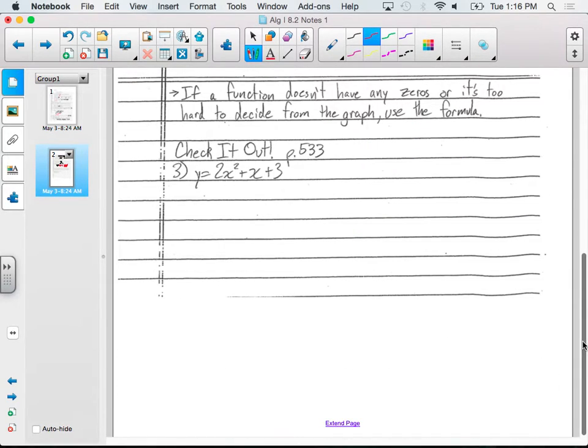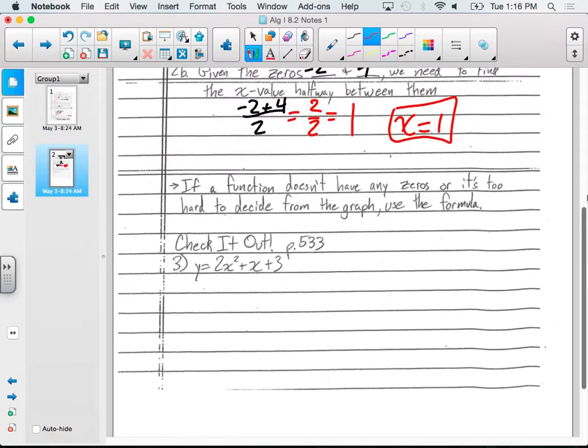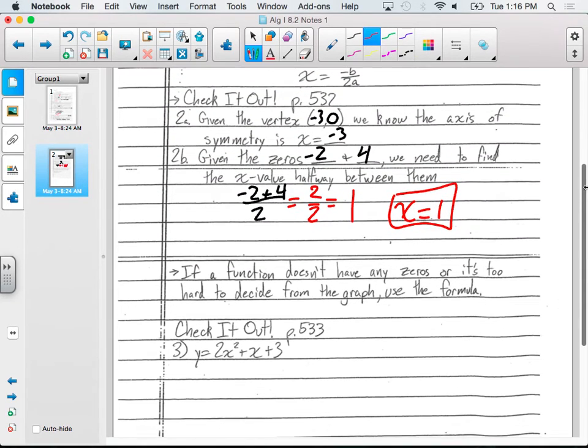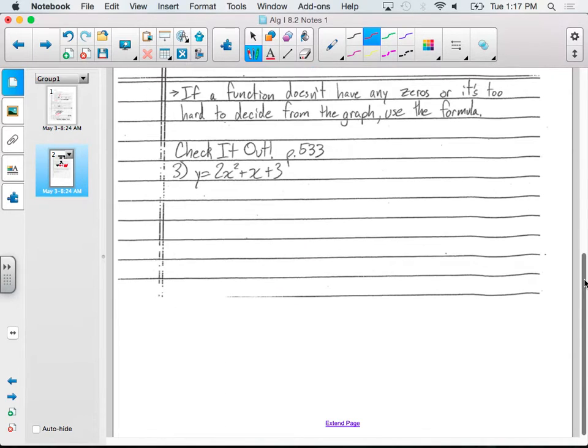So, on the other page, 533, that last Check It Out one, number 3. What is that asking again? Find the axis of symmetry of the graph of y equals 2x squared plus x plus 3. So we have that right here. And if we go back up to that formula, they have an a and b in there, right? So what do you think we should find for this one? A, B. We could find C, but we don't really need to. So what would A be for this one? 2, B is 1, C is 3, but we don't need to worry about C right now.